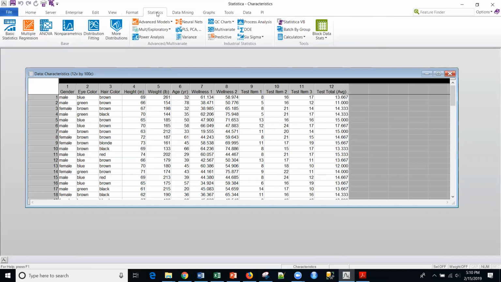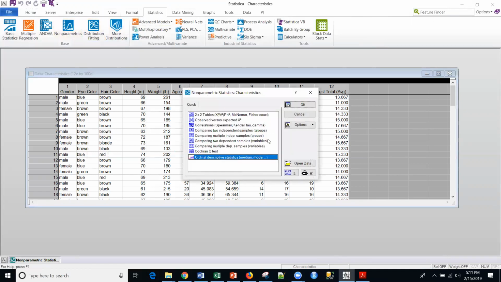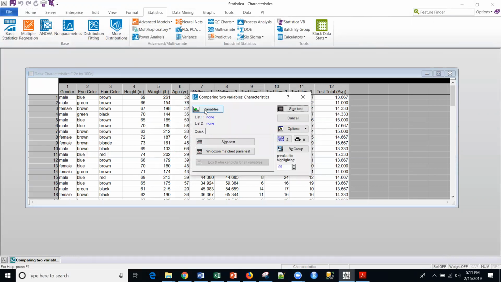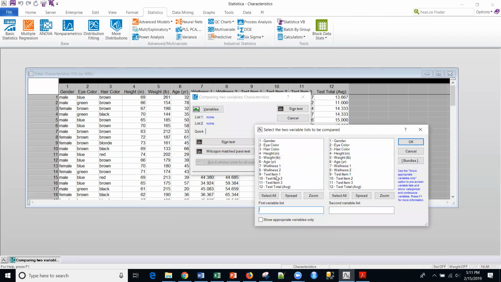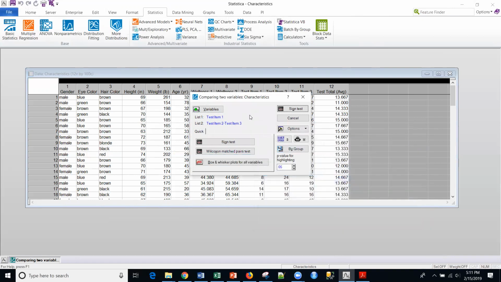If you go to the nonparametrics tab, the first thing we're going to do is compare two dependent samples. We're going to compare test item 1 and 2 and 3.